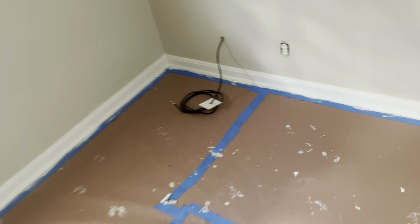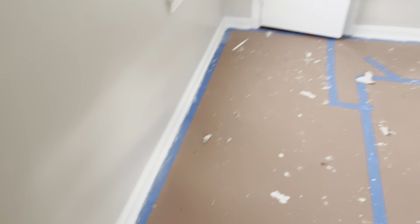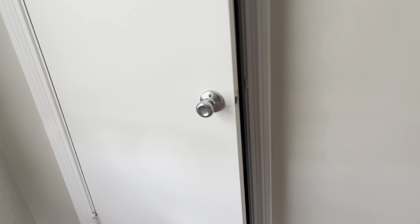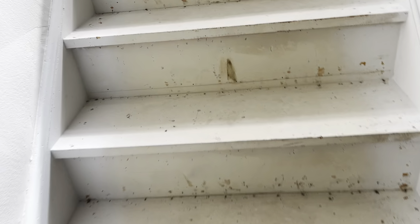Again, this is the same thing. Check the floors. All the baseboards being painted too. So it's really important to paint everything when you're doing that. You know, you want to make sure that the hardware looks good. You want to make sure that everything's good. Plugs, switches, everything's new that can go out. And that's pretty much what we're doing here. And you can see all this was taken off. So we'll paint these floors here.